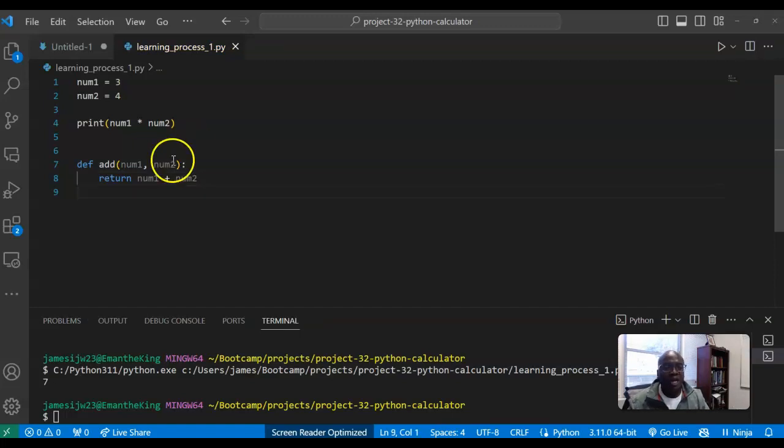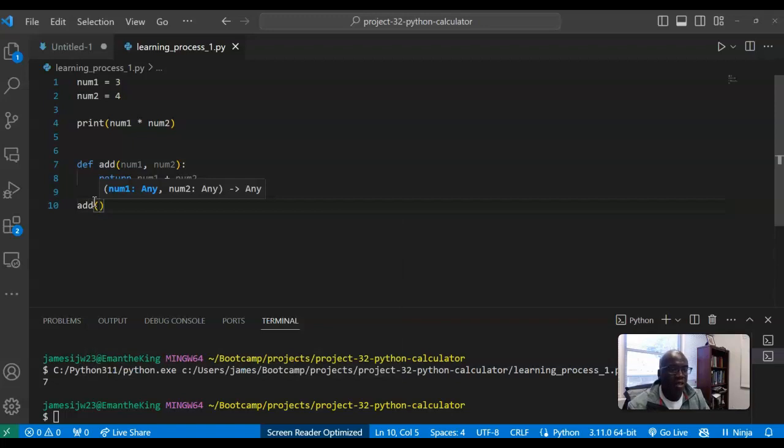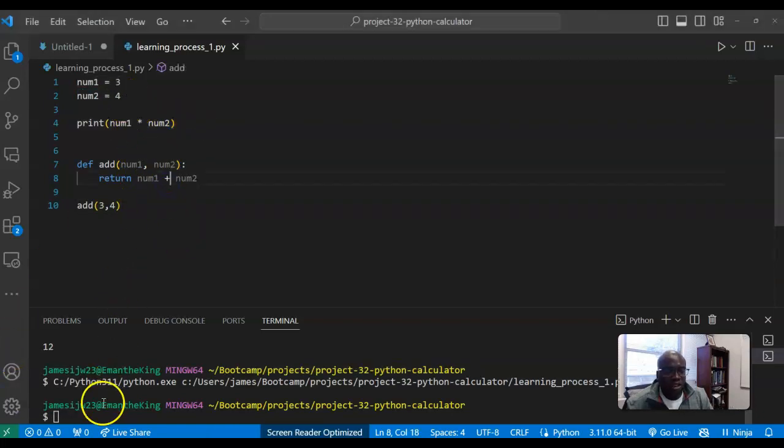Now I can actually put two numbers into add, let's say 3 and 4. If you think about this, you should know what's going to happen. Oh, because I already had it here. Sorry. Well, this should make sense that it said 12, because we already have this here being done.